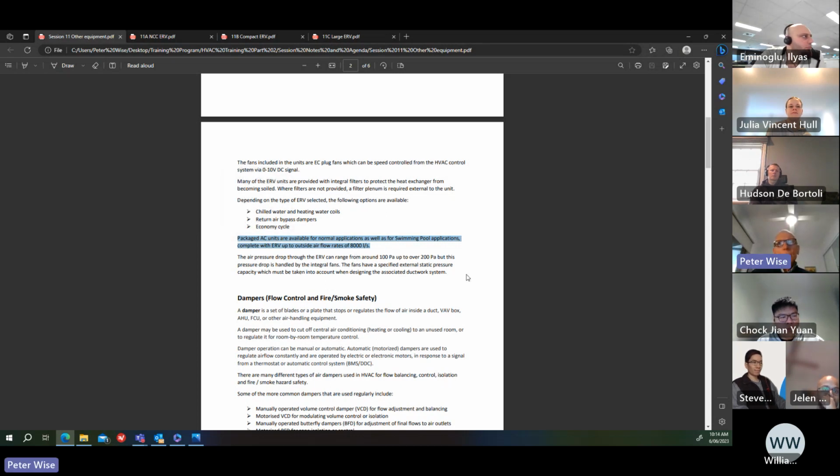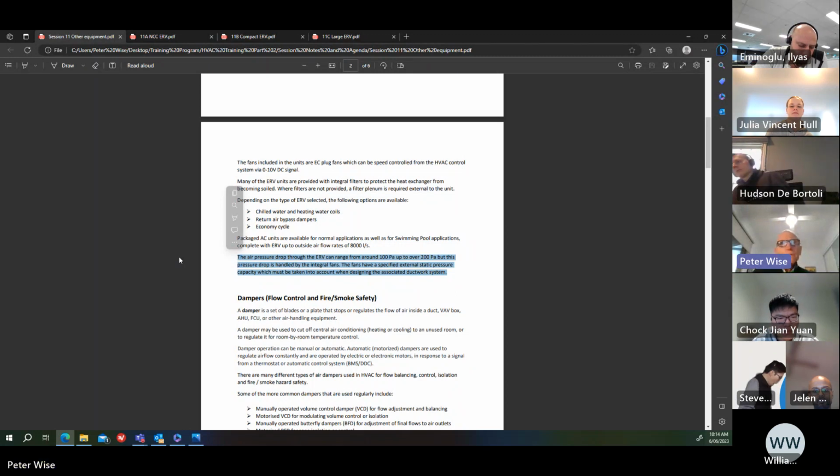So you can get them from Armcore or from Air Change. There's another manufacturer who's quite common in Australia called Munters. You'll find if you do a shopping centre that they may require Munters units. They're very sophisticated, complex units which can provide dehumidification, humidification, and so on. They usually come with a heat wheel. They'll have a rotary heat wheel, and they are quite expensive, but in some applications, that's what you need to use.